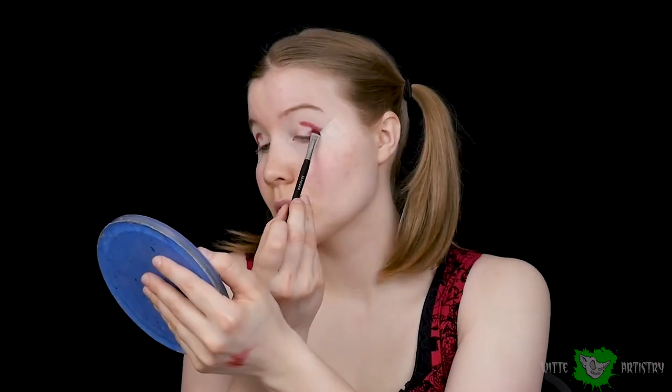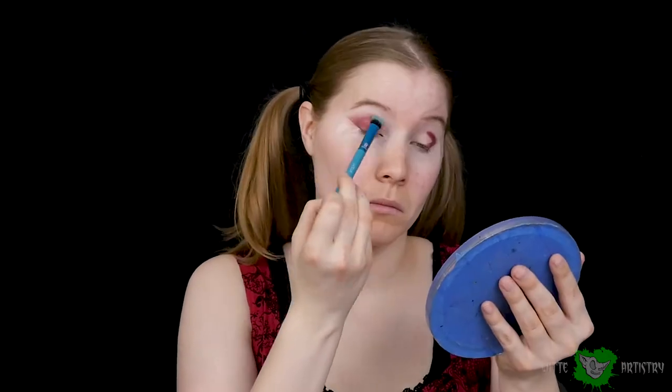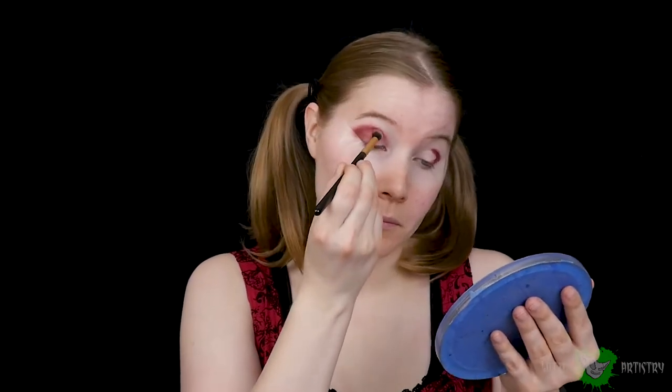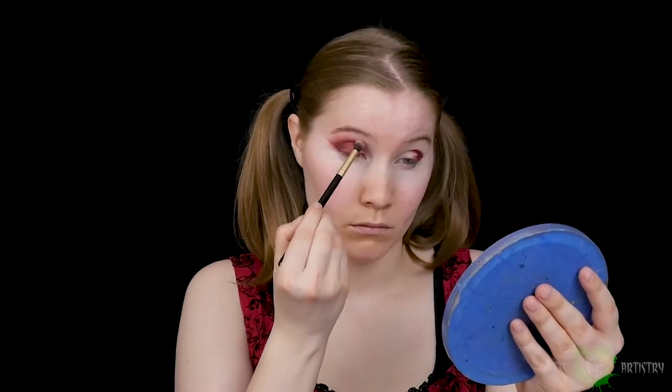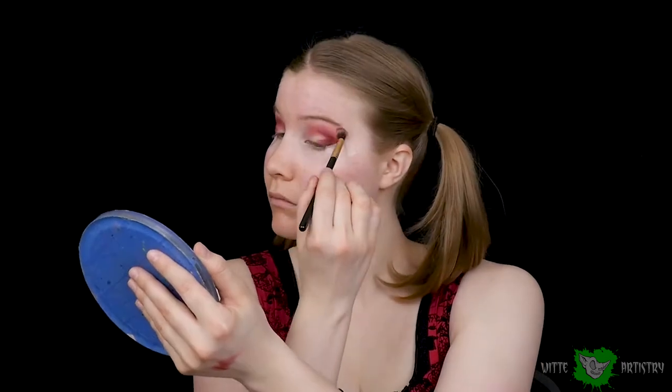Starting off this makeup, I'm doing a zigzag part, and I'll be separating my hair into ponytails. I thought it would look really cute for this. All right, we're going to be putting down some eyelid primer and then some dark red eyeshadow. I wanted to do some really glam eyes for this. Dark reds in the crease, just pack it on heavy and then blend it out with a fluffy brush.